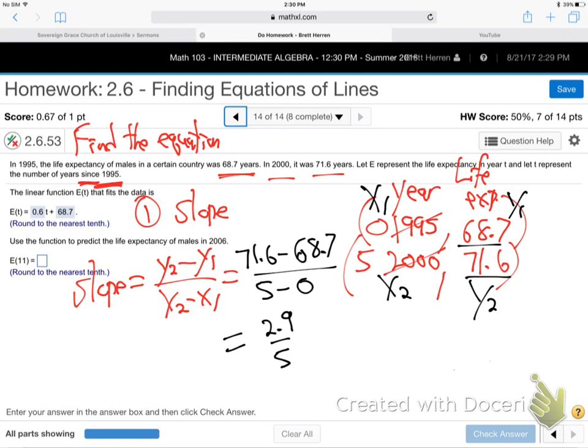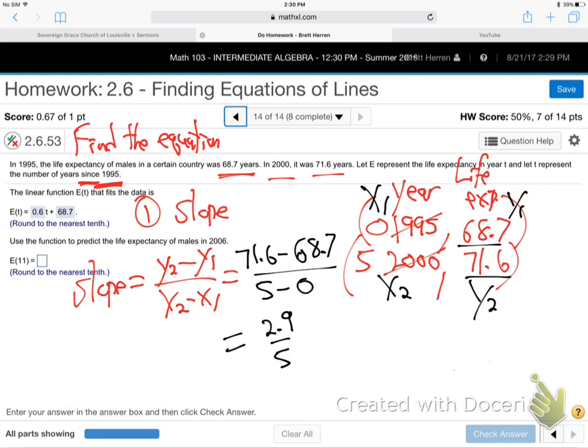Because now I still have step 2, right? Where you do the cross multiply and all that. Make sense? See what I'm doing? You just choose 2 points and then you do the whole thing. That's right. 2.9 over 5 is the slope, and then you do the same as the other ones we're doing: y minus your 2 points. So now, let me show that.